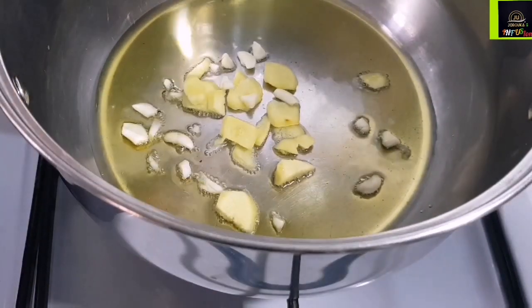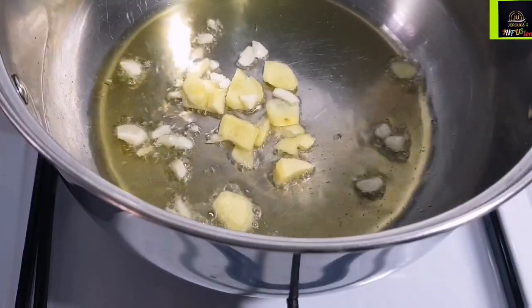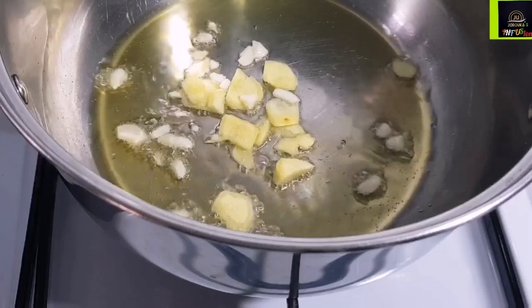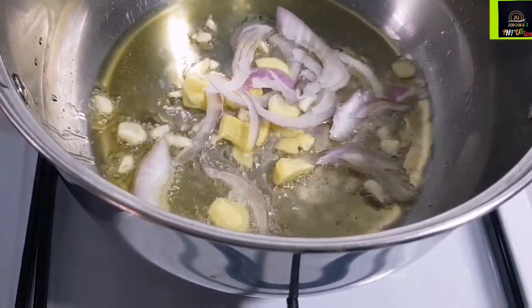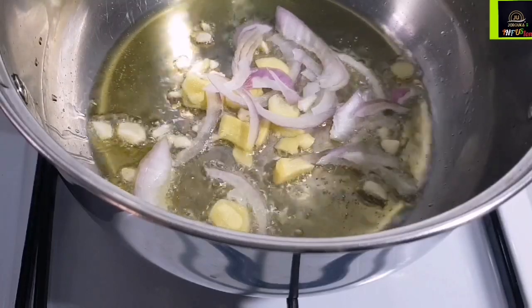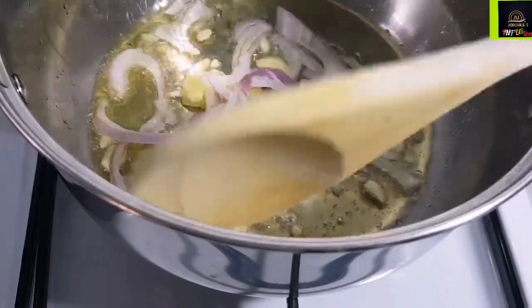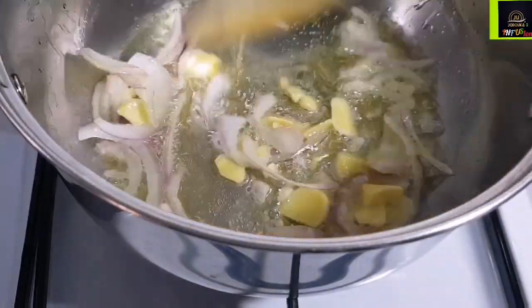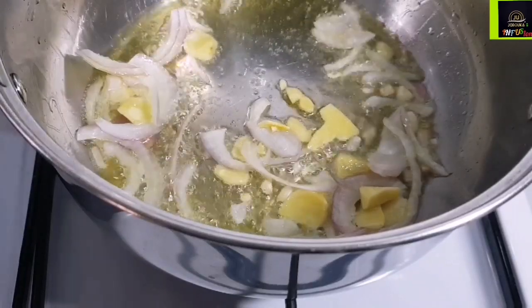Into that olive oil, I dunked in my ginger and my garlic. So I'm going to add just a portion of the onions I had cut up earlier at this point, and we'll reincorporate the rest of the onions later. And I'm going to let this saute for all of about 3 to 4 minutes.